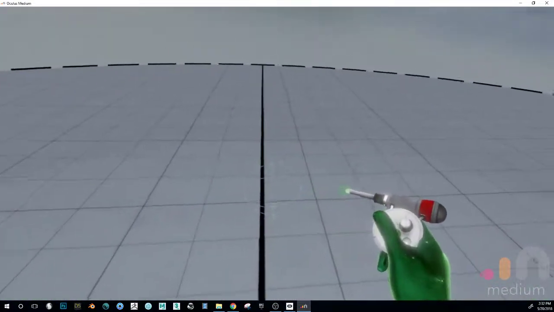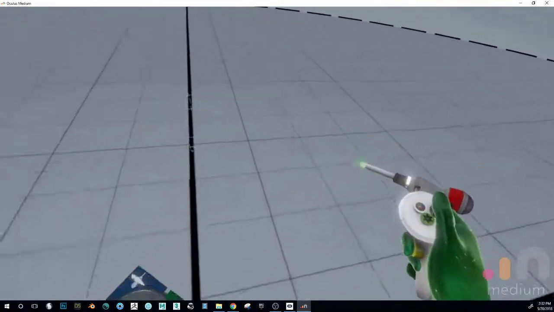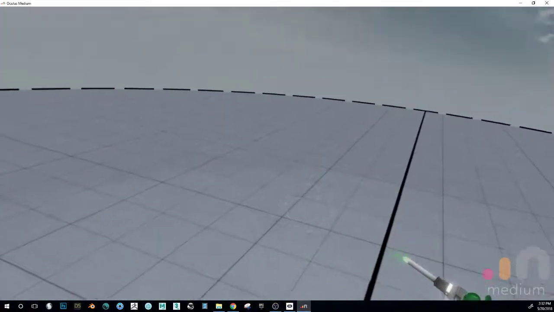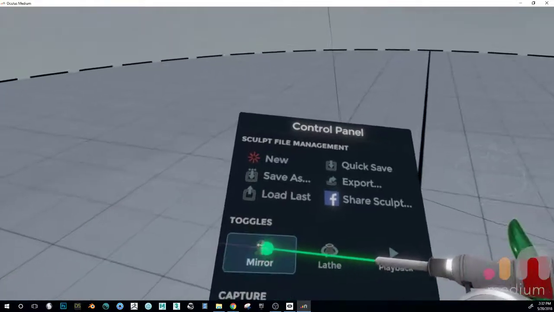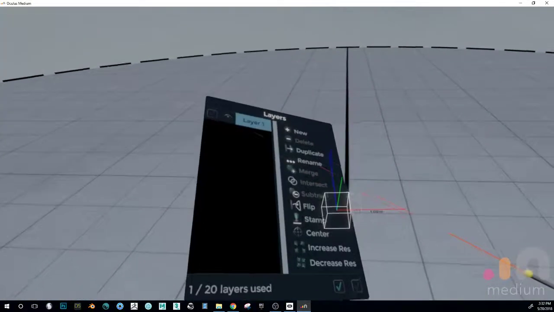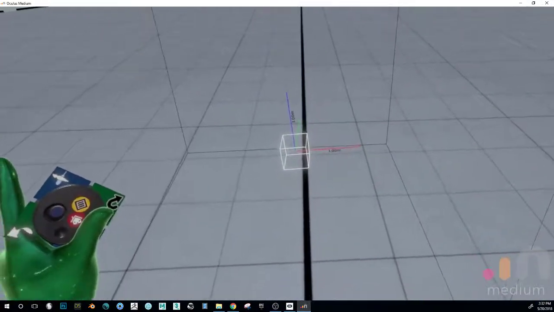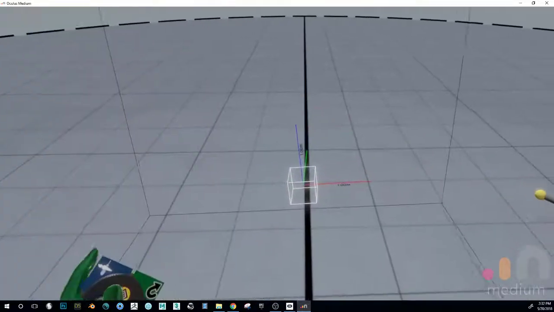Welcome to another exciting edition of Let's Model Something with Seth in 3D. So I'm thinking today again, another spaceship. Maybe not quite that much. Let's decrease the res.